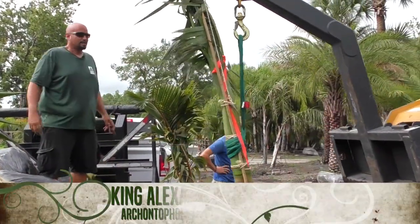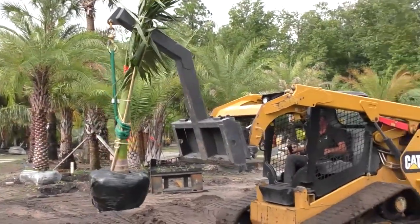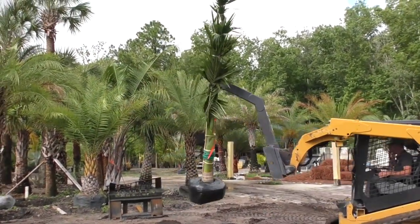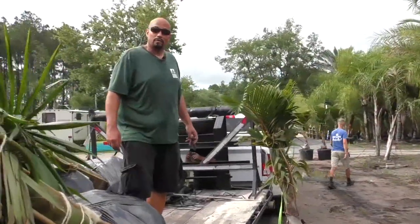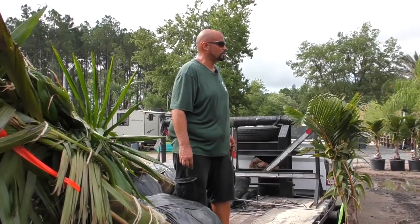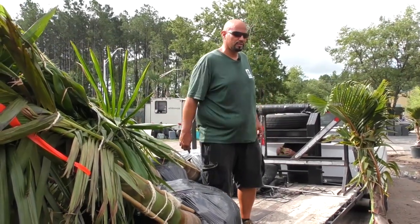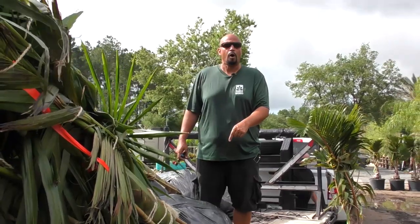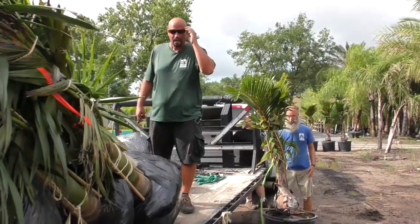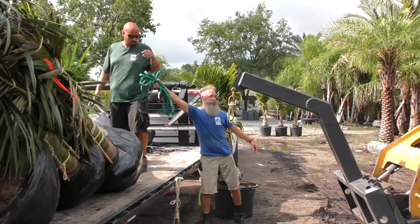Our Arcanto Phoenix Alexandre — I did a video about a month and a half ago. These are a little smaller, native to the land down under, Australia, from Queensland to New South Wales. They're moderate to fast growers, hardy to about zone 9B, which is a minimum temperature of 25 degrees. We have them in singles, double, and triple trunks coming off today's shipment. These are considered ball and burlap, otherwise known as field grown in the ground in the tree farm. They're root pruned every several months so they regenerate roots and don't shock as much when dug and shipped to us.